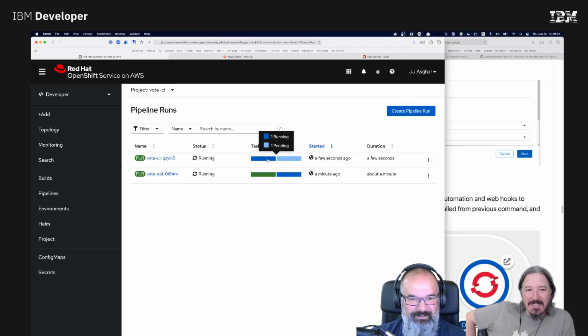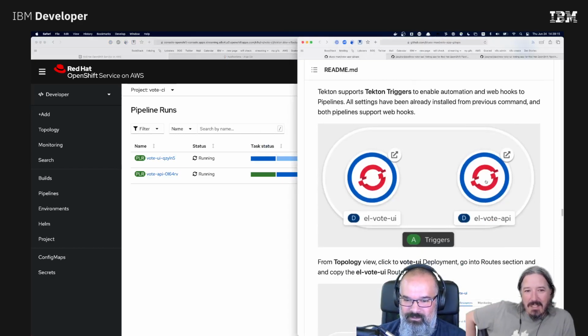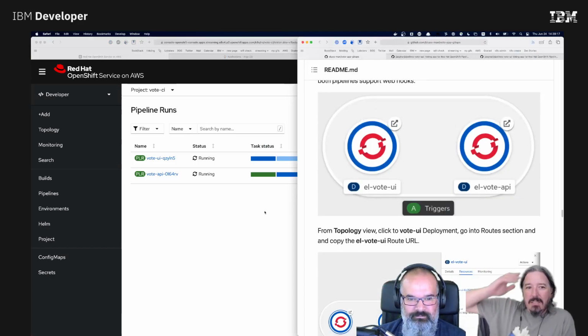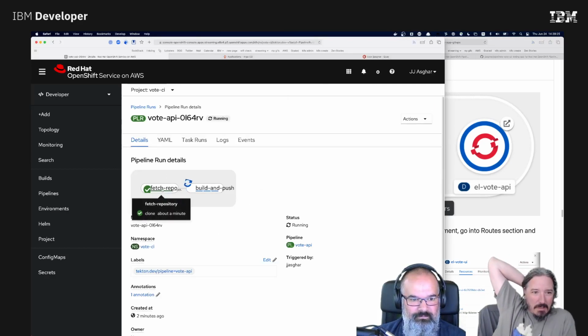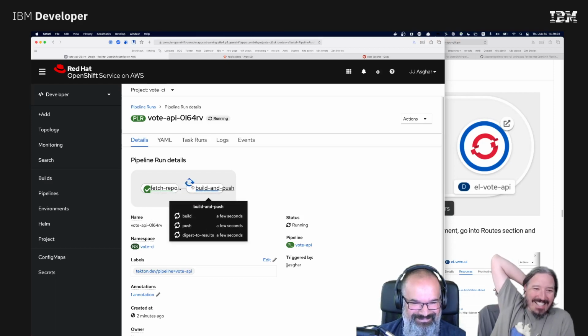I'm sorry. We're still running here, which looks okay. All right. It looks like the first task for API is finished and the second is running. If you click on the Vote API, you should be able to get to task runs.